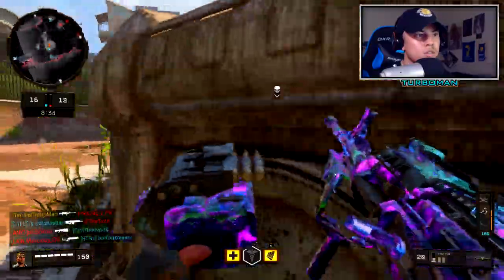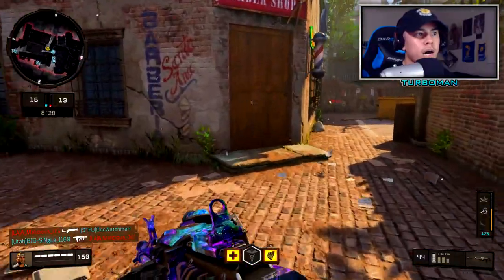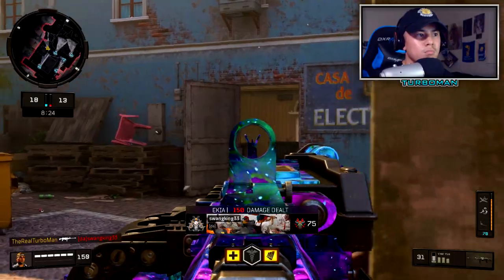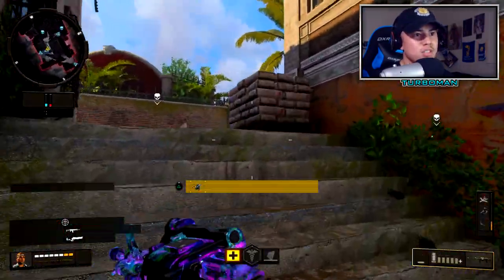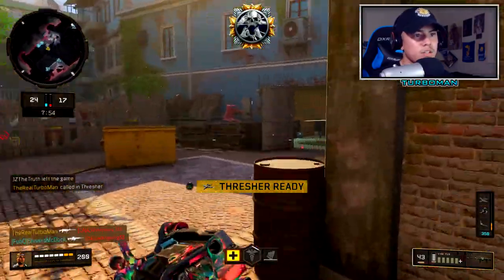Okay, let's reload this real quick. Thank God for fast reload. My god, I got lucky right there. Whoa, I got a sniper's nest just like that. All right, I'll take it. Let's call this Thresher.